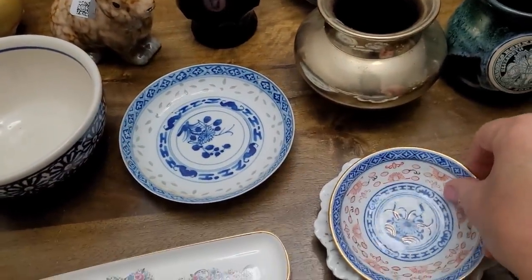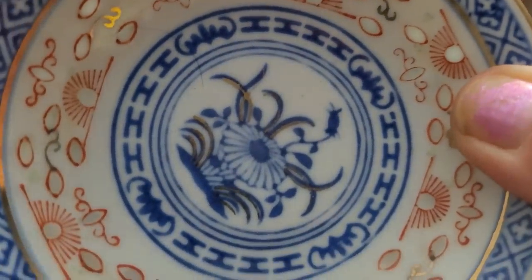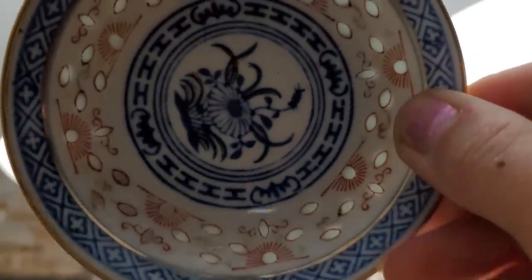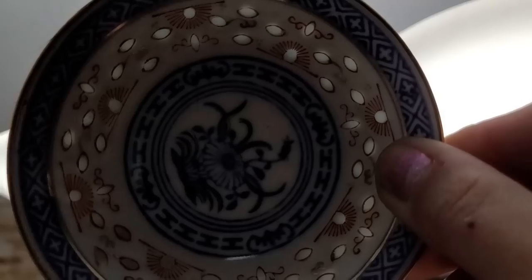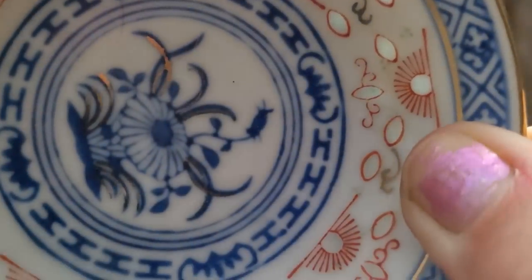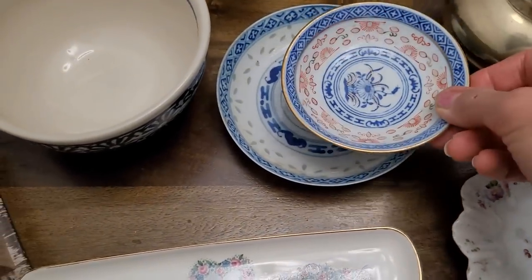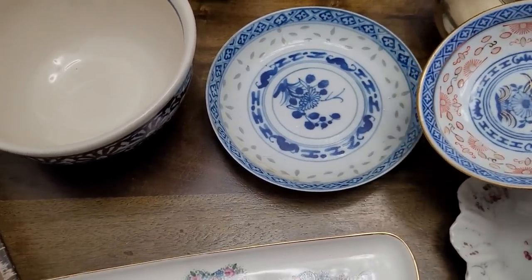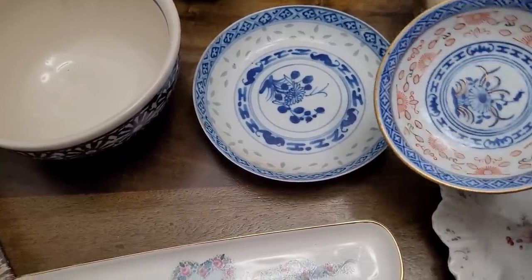Let me show you this one. You can see the pattern. We'll bring it up to the light. And you can see the little rice grains of translucency. Just beautiful. Two stunning pieces. I paid $2 for the pair, and I am going to ask $20 a piece.